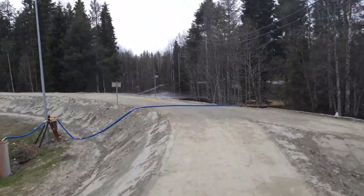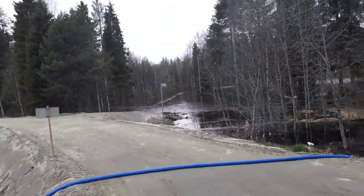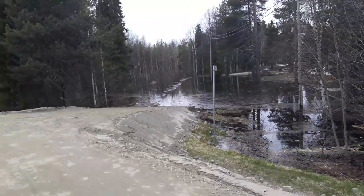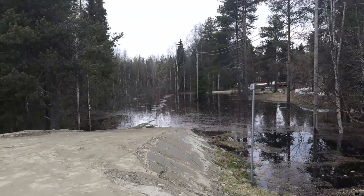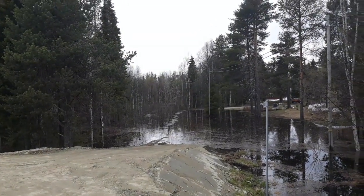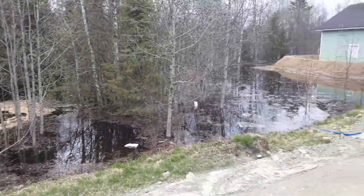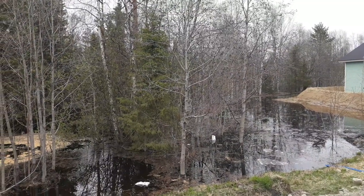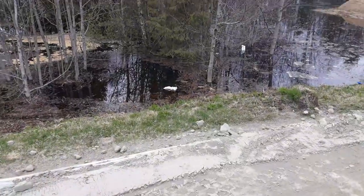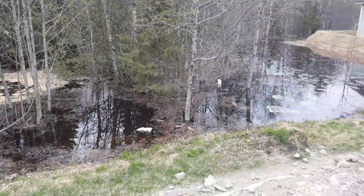As we walk along the temporary flood defences towards the centre of Kittilä — we're facing north right now — you can see that the small end of the road that is normally just a sandy gravelly road has been completely submerged for about 20 or 30 meters. That's about road level at the bottom of it, so there's a couple of centimetres, maybe a little more on top. Would you believe it — it's actually starting to rain now, just what we didn't need. All this water has actually come over the top from the river that's down there behind those trees, and this strip of grass here is the edge of the pavement.